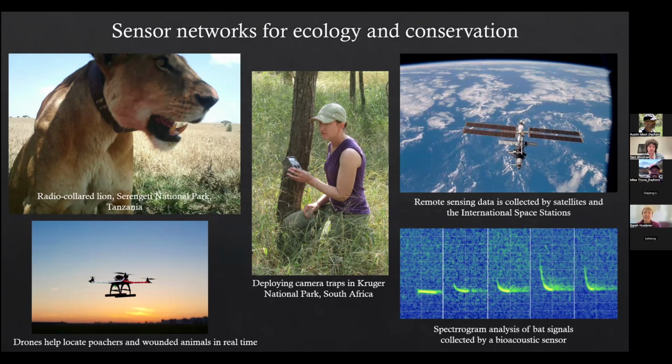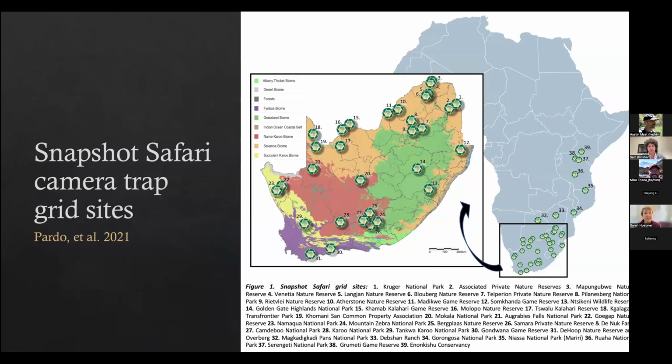So these technologies are great, but research teams around the globe set up studies with very different methodologies, making it difficult to combine data for comprehensive analyses. So one of the things we really need in this moment are ecological monitoring networks at regional, continental, and global scales using the same protocols to standardize data collection and analyses. To meet this challenge, I founded and direct a collaborative network called Snapshot Safari.